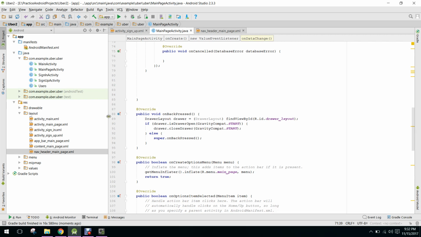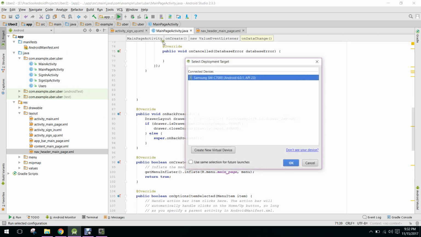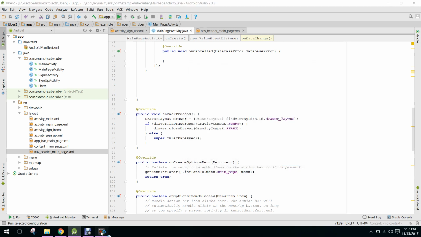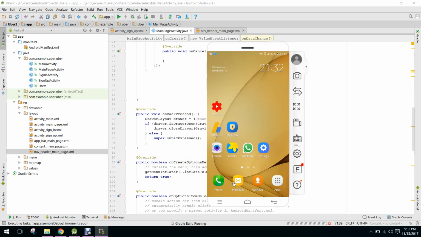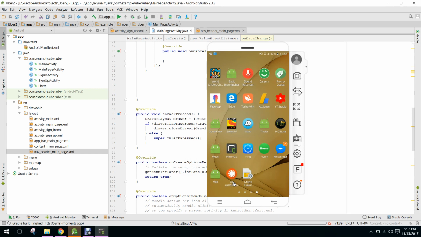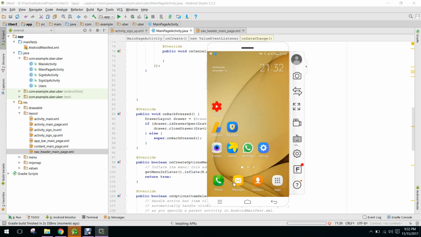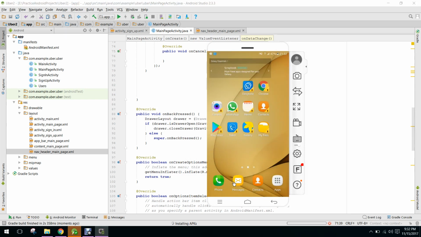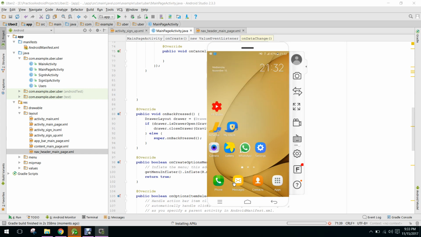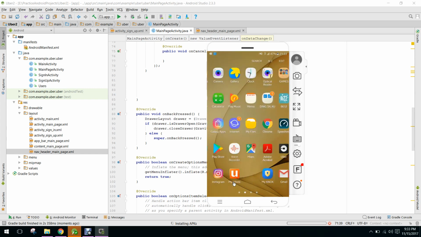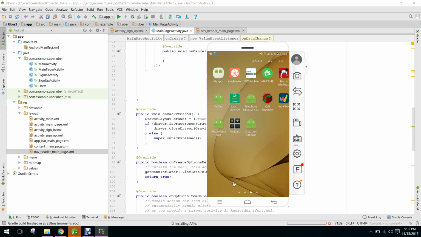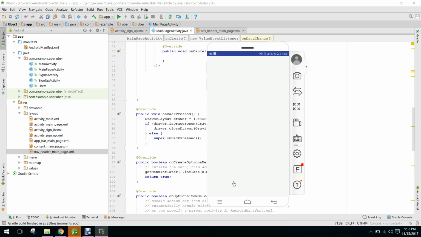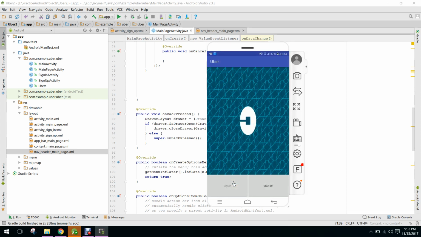So guys, now we just run the app. Okay, the app is getting installed. So now our application is running.